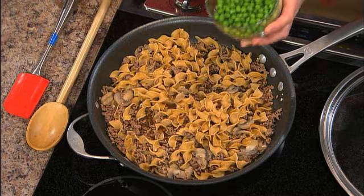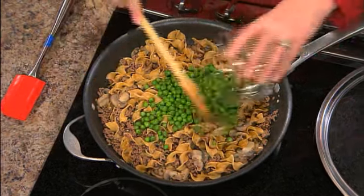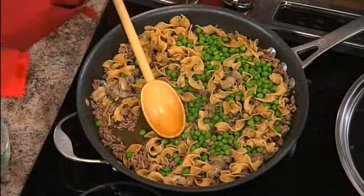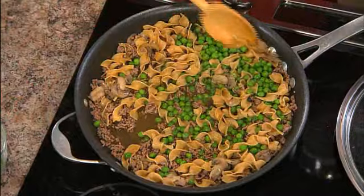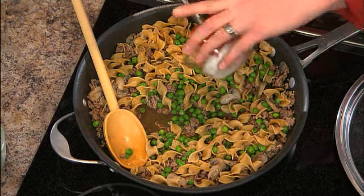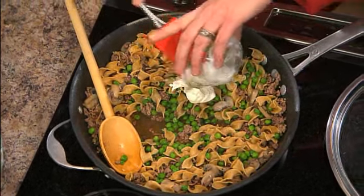So we're at the point where we all need our vegetables, so we're going to add some peas to that. If you insist. If I insist, huh? Good. So you want to add your peas to that, and some sour cream, because you're going to cook it with the peas for about 2 to 3 minutes. We can use frozen peas. You can also use fresh. Add the sour cream, about a half a cup.